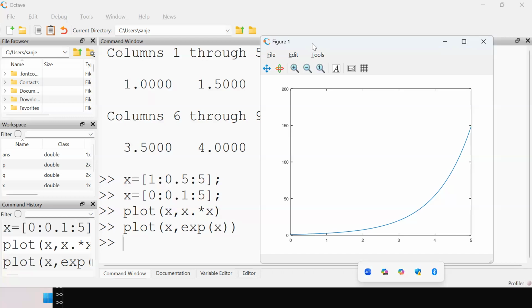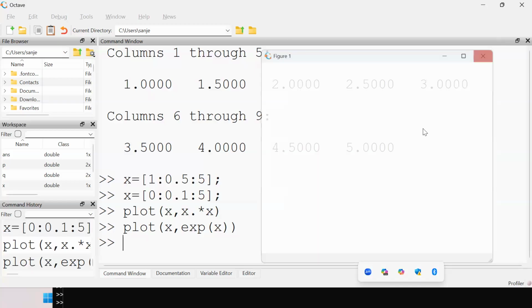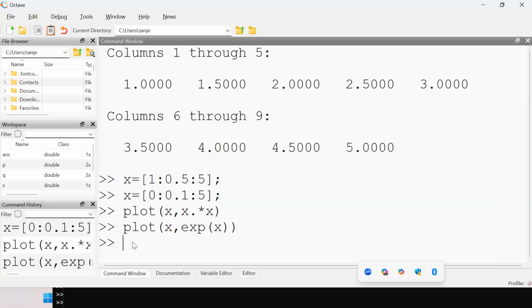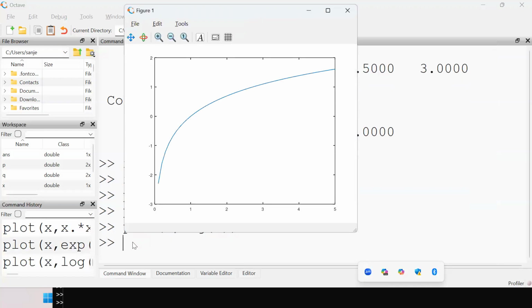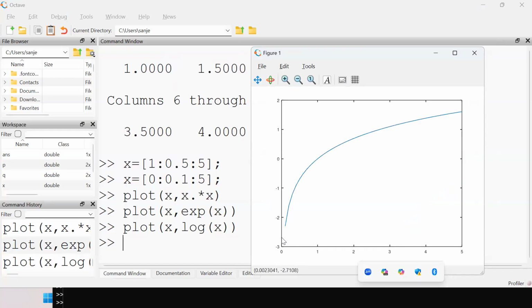Minimize. Yeah, correct. Okay. Now you can try the list of functions available for you, like x comma log x. Here log 0 is infinity and log 1 is 0.